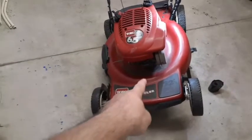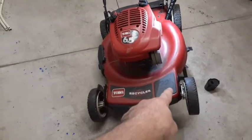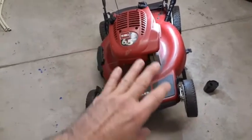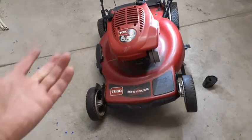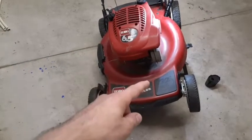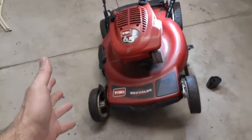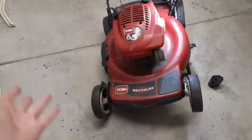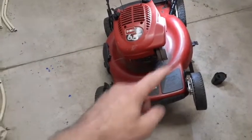I had another one just like this, Toro Tecumseh motor, front wheel drive. Ran it last season, cut the yard with it, everything, put it away. Went to start it and was having a problem starting. That one I did reset the valves on back in the fall because it had no compression at all. And it was running, but for whatever reason I ended up having to give it another adjustment on the valves to get that one to run.